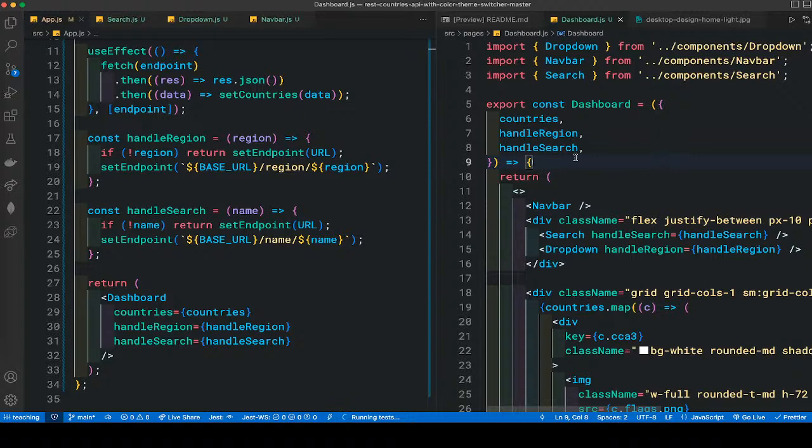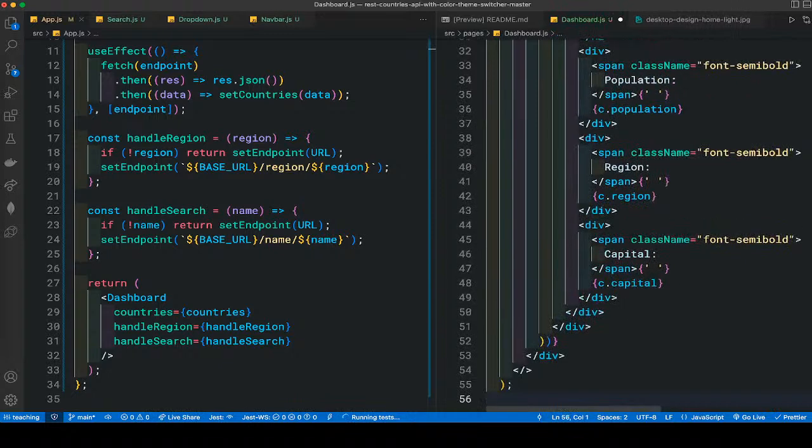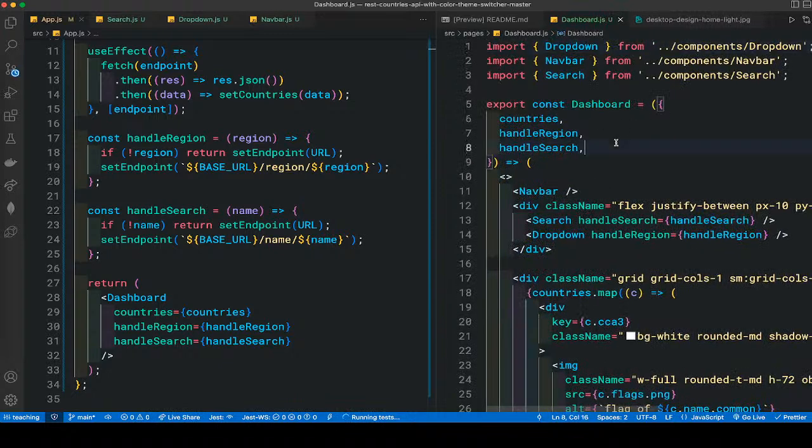Get rid of it. No, yeah, just implicitly return. Get rid of that bracket. Yeah. No, just get rid of those. And save.